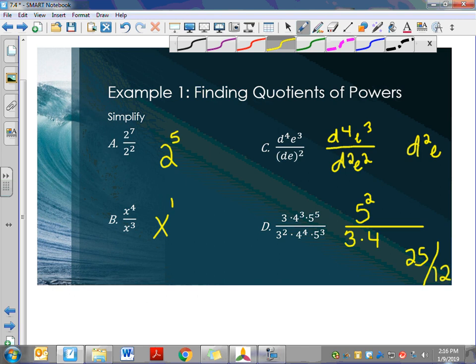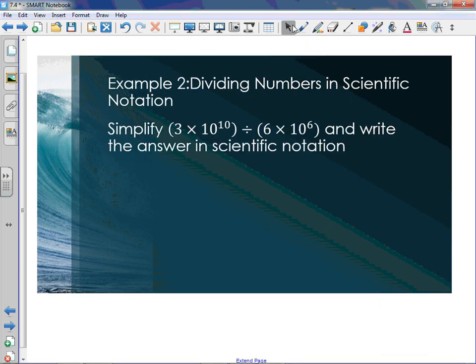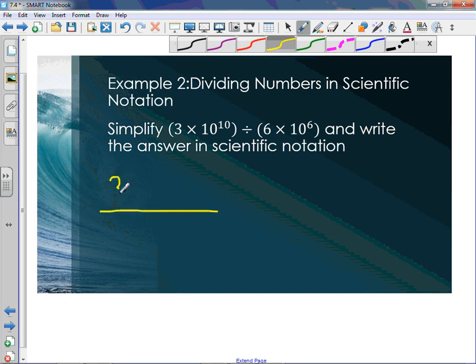Okay, a good old scientific notation word problem. We have simplify 3 times 10 to the 10th divided by 6 times 10 to the 6th in scientific notation. When I write these, I like to keep the division sign like a fraction. All right. So 3 divided by 6, hopefully you don't need to use your calculator, is 0.5. And I'm going to subtract or see who wins. The top wins by 4.